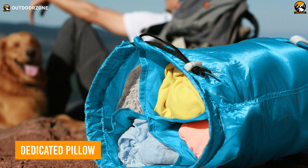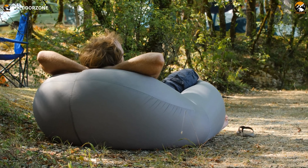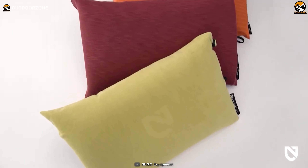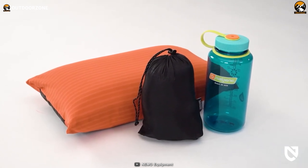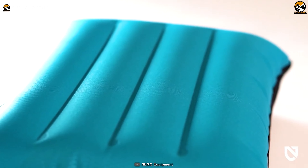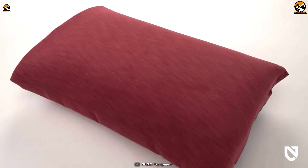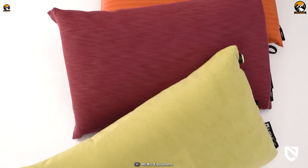One thing we see most people do is stuff their clothes inside a stuff sack to make pillows. While it's a trick that often comes in handy, you deserve the luxury of a more comfortable sleep, especially after a day packed with exploration. The Nemo Fillo Pillow is here to give you just that. Weighing in at only 9 ounces and packing down to the size of a russet potato in its integrated stuff sack, this pillow is perfect for backpackers and adventurers. Its thick luxury foam provides soft, flexible comfort, and the 3-inch I-beam baffled air cell creates a natural pillow shape, eliminating that balloon-like feel. The machine-washable micro suede cover adds a clean and cooling touch to your outdoor slumber.